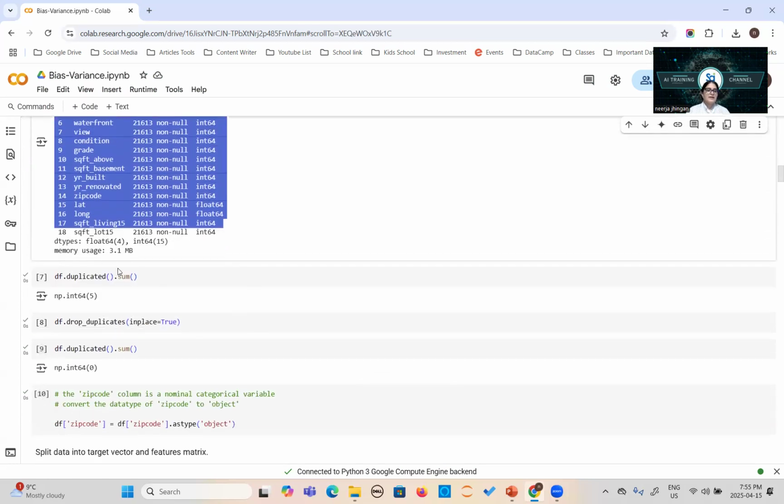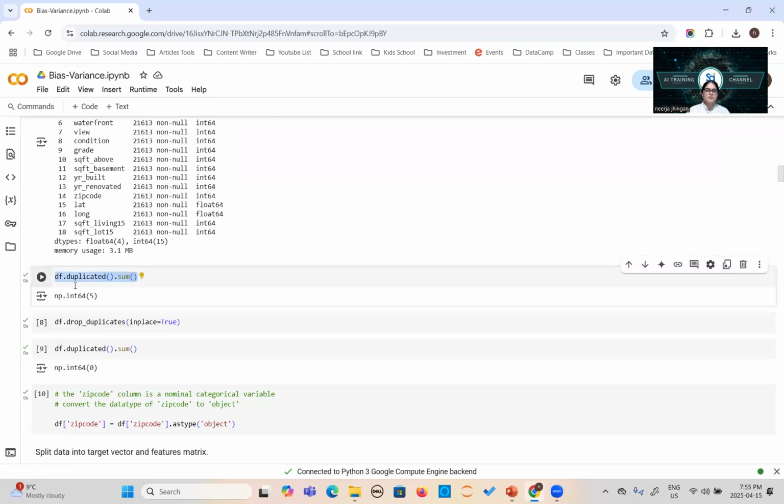Okay. And then we are just checking the duplicates using df.duplicated().sum(). It will give you the count of the duplicate values. If you don't use the sum method, it will give you True, False, something like that. Where there is a duplicate, it will say True. It is not going to show you the count. So that's why we are applying the sum method here. It is showing us 5 duplicates. We will drop them. As I always told you, there is no use in keeping the duplicates. It is not going to contribute to your model performance actually.